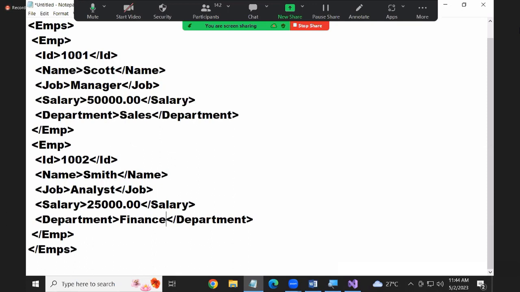Every tag is going to describe the data that is present inside of it. The first tag will tell you this is employees, the second tag will tell you this is employee, the third one will tell you this is ID, job. Now this is platform independent. You can transport it wherever you want. Are you clear? And in all your languages, you have a direct mechanism to access this data.